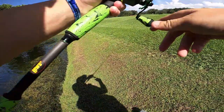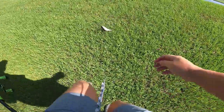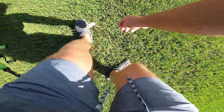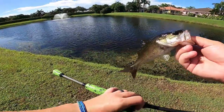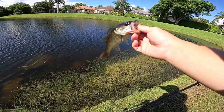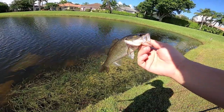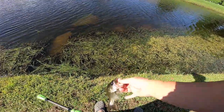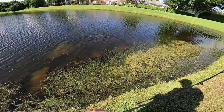There we go! First little pitch with the bass spray and I got a bite immediately. I slung him — oh my gosh, come here! I guess the bass one does work. We were kind of hoping for something a lot bigger than that, but nice little jump there at the end.